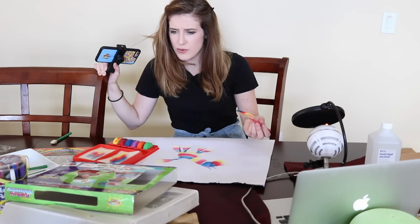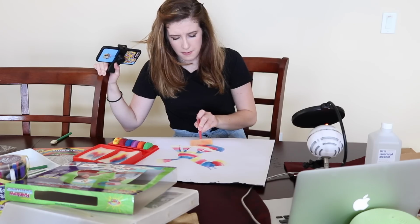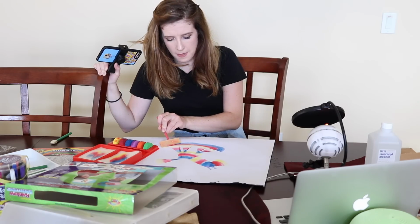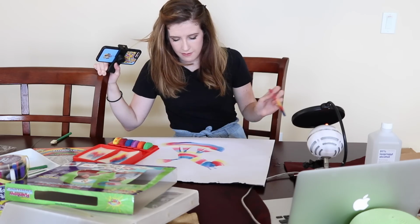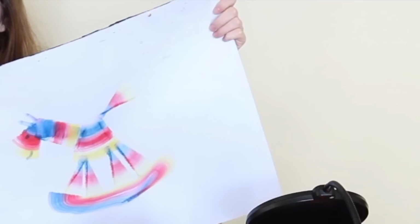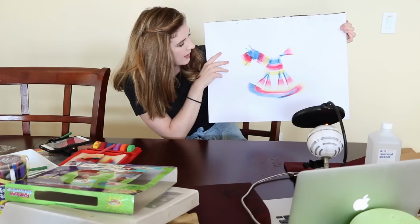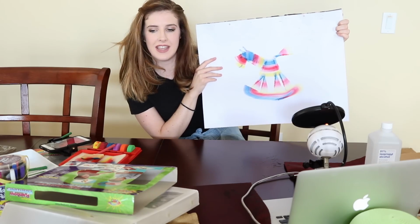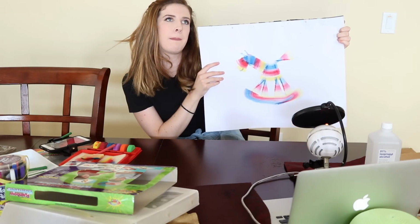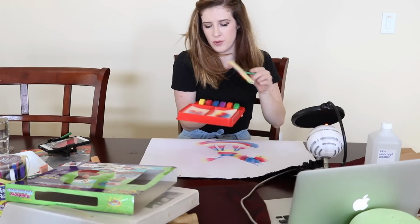Like, how did they do the bottom? Aw, he's quite cute, right? Ta-da! Here is my little horse. Every drawing is incredible. Gonna call him Sheldon, the Shetland pony rocking horse. So that's him. I'm a professional at this now.